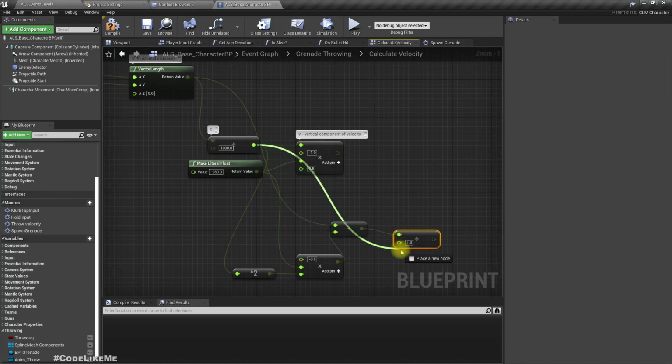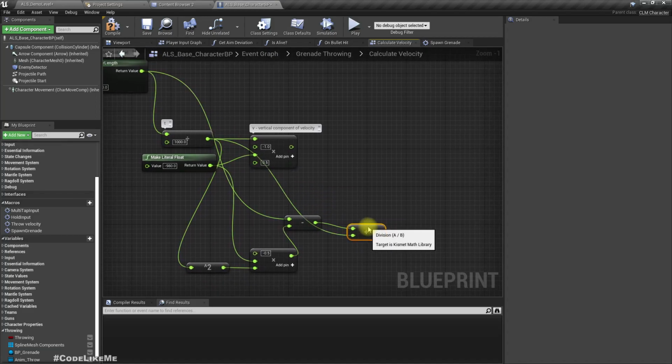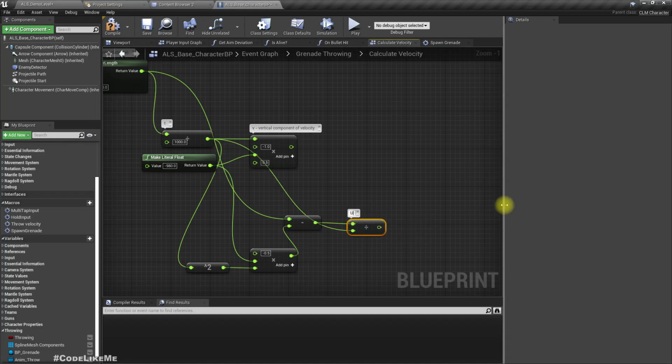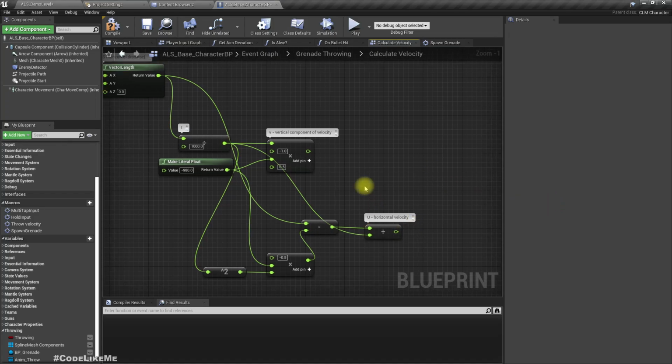So t again comes here. So now the result of this node is u, the horizontal velocity, but this is a float, so what we get is the magnitude of the horizontal velocity.